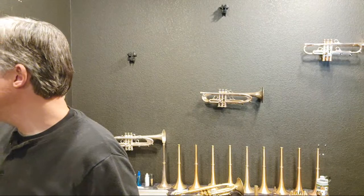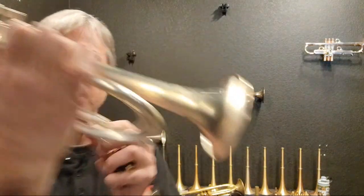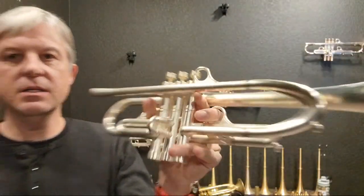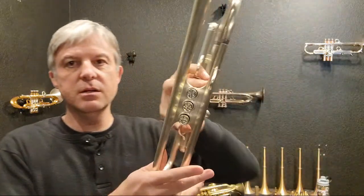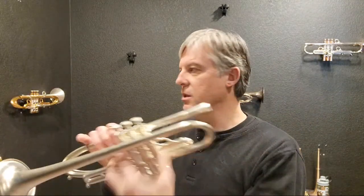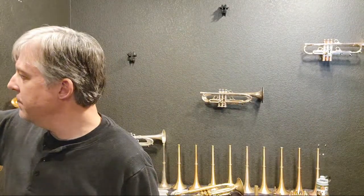Like for instance, the Summit series, we have parts that are CNC machined, like this tuning slide is CNC machined. The lead pipe, the bracing, a lot of this stuff is produced on very expensive machinery that's very costly to run and requires expertise. And the hybrid series that we'll introduce will be a lot less expensive than, say, a Summit. But at the same time, it will be a hybrid technology that allows us to get really fine playing horns in your hands.